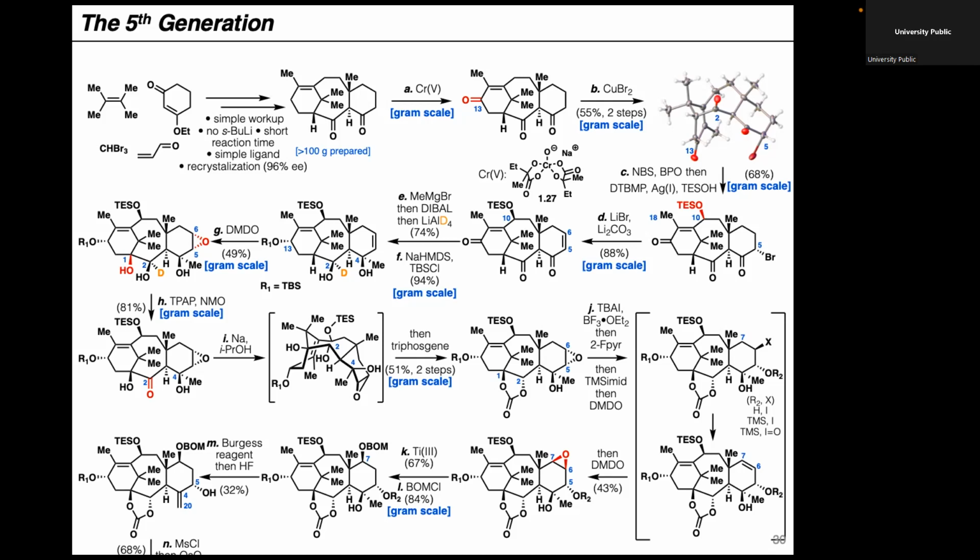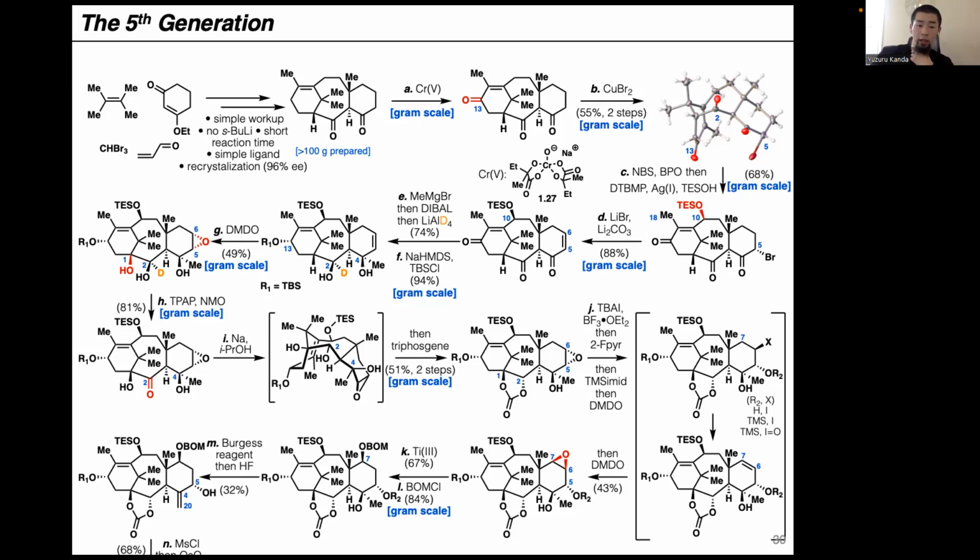Okay, if there are no other questions from the audience, there's one in the chat. Yes, Dina is reminding me that she has asked a question in the chat that I did not ask. So she's wondering about your epoxide opening step when you use tetrabutylammonium iodide and BF3 etherate. She's wondering how easy it was to open that epoxide, and she's curious because it looked pretty hindered. And I agree with her, it looks pretty hindered.